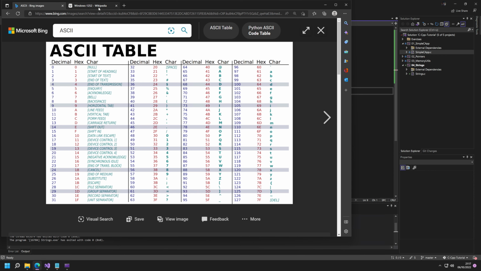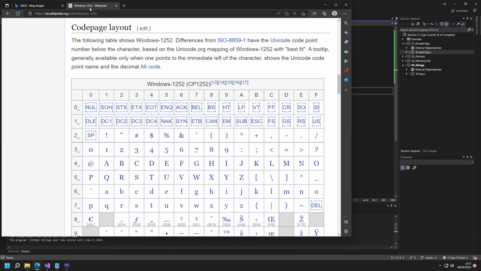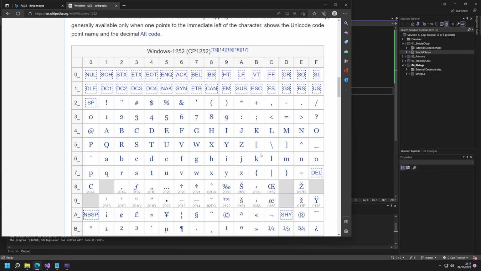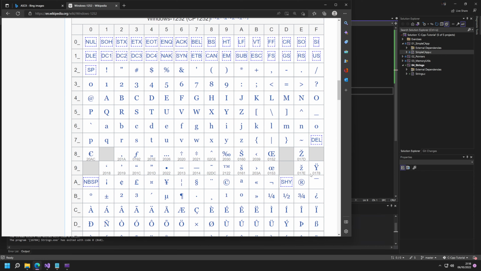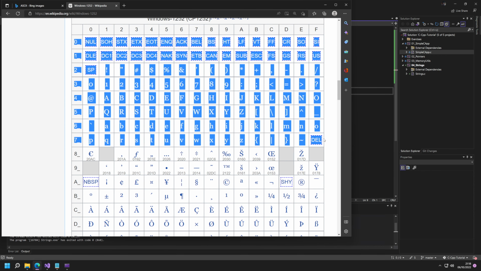Well, that's not quite the truth. Actually, what we use when programming on Windows is Windows 1252, often referred to as Windows-1252. Windows-1252 is based on the ASCII set, so it's completely the same as ASCII. You can see exclamation mark, quotation mark, hashtag, dollar sign, percent, 0 to 9, A to Z in big, A to Z in small, and at the end the delete key. From there to there, it's completely ASCII.